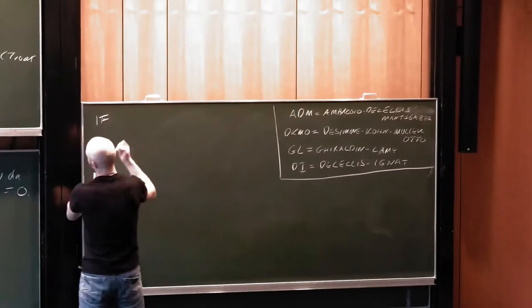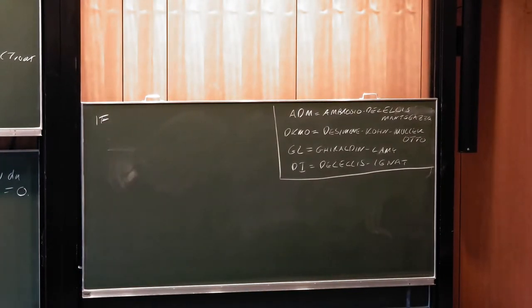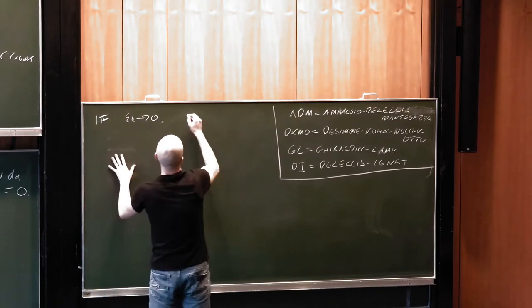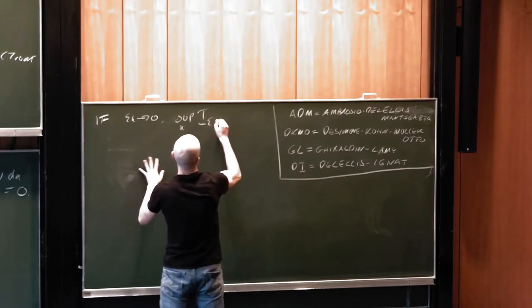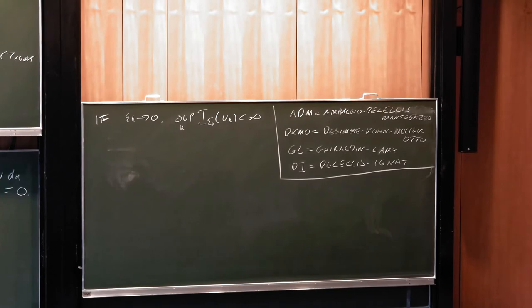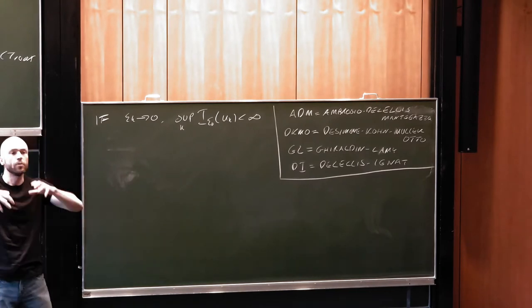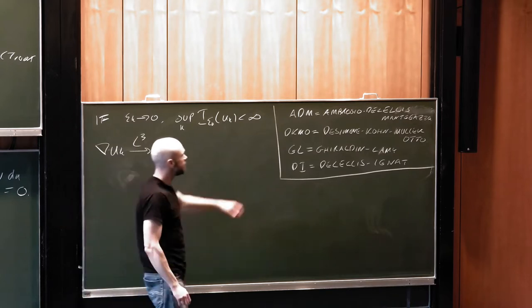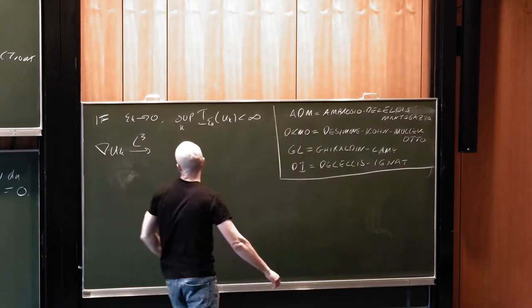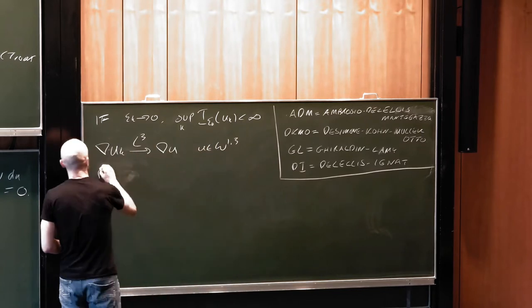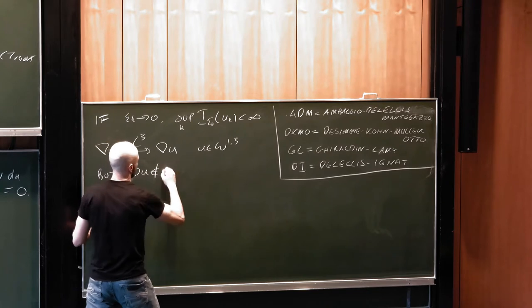So there it is. End of the good chalk, beginning of the bad chalk. All right, so if we have F_k going to zero, and we have the supremum over k of the energy of u_k less than infinity. It's a non-trivial theorem, but it is nevertheless a theorem, that we can extract a sequence whose gradients converge strongly. So the gradients of u_k will converge in L^3 to the gradient of some function u, where u belongs to W^{1,3}, but the gradient of this does not have to belong to BV.